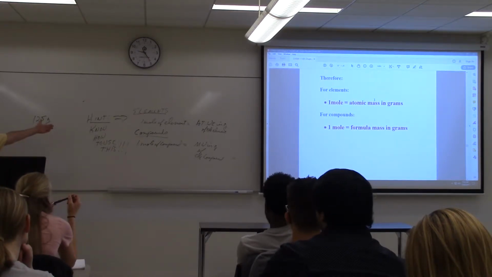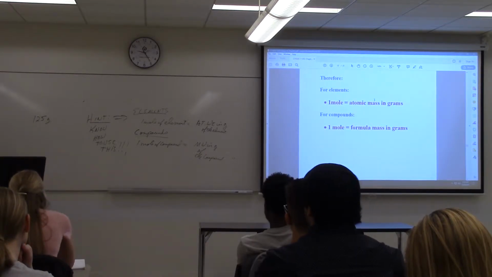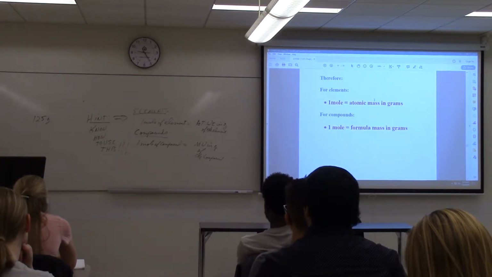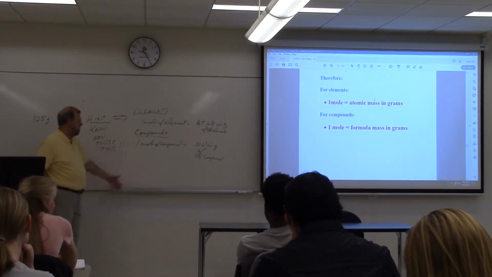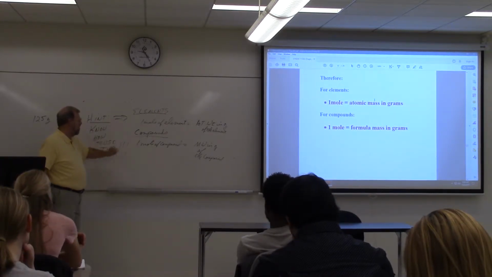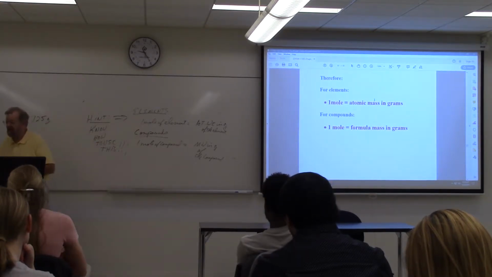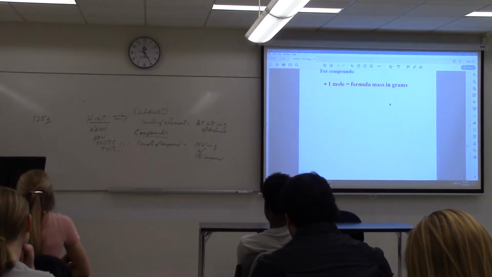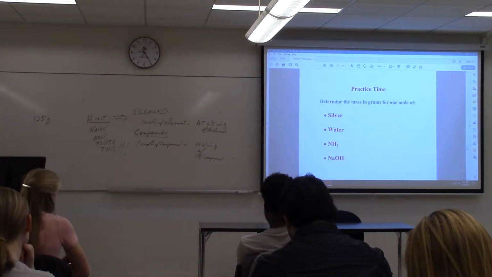Well, the same thing is true for atoms and molecules. 1 mole of an element is Avogadro's number of atoms. 1 mole of a molecule is Avogadro's number of molecules. But now you know 1 mole of an element equals the atomic weight in grams of that element. 1 mole of a compound equals the molecular weight of that compound. And how do we use that? Today and Wednesday you'll find out. Now, some simple ones.